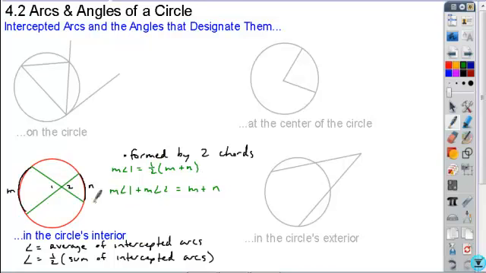So when you're looking at an angle whose vertex lies in the interior of a circle, the sum of the two angles that are formed inside, the vertical angle pair, has to equal the sum of the intercepted arcs. All right, questions about those relationships? If you're somebody who does mental calculations or doesn't write your work down, you're probably going to want to use this form. And if you're somebody who writes all the calculations just to confirm your work, you're probably going to use this form.